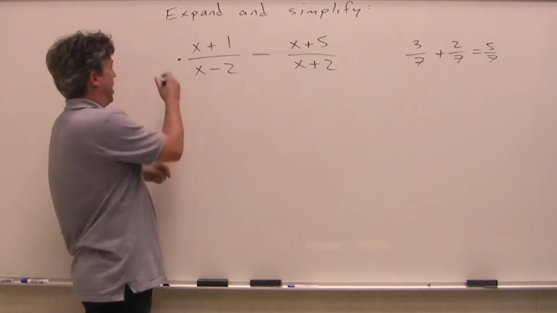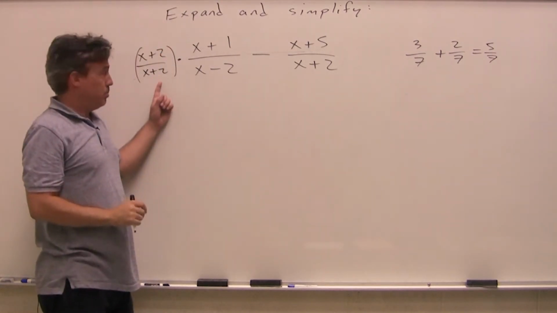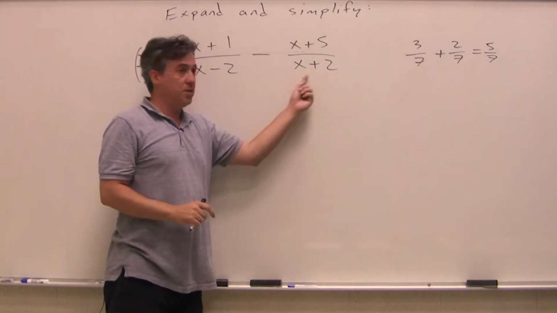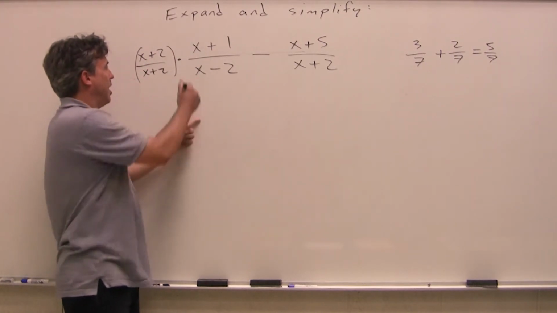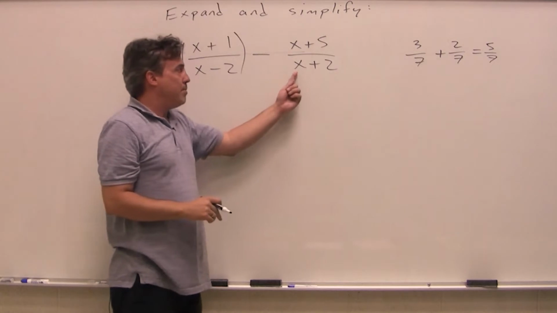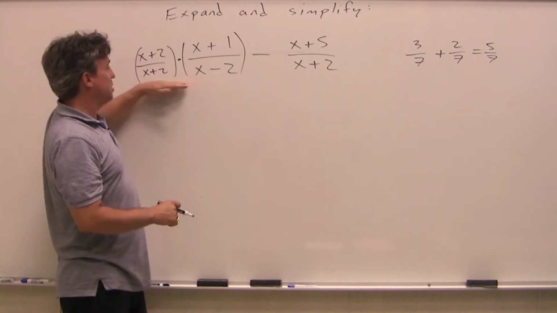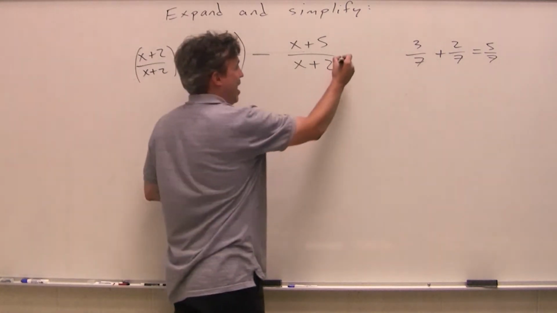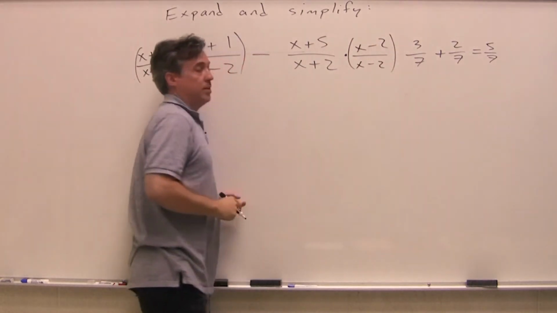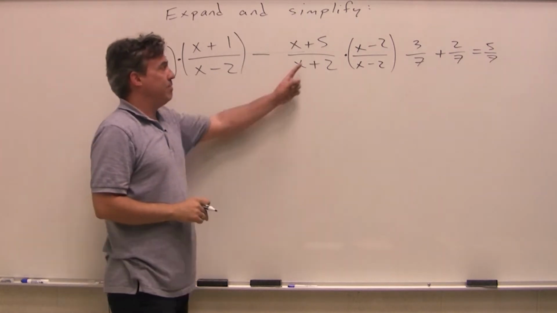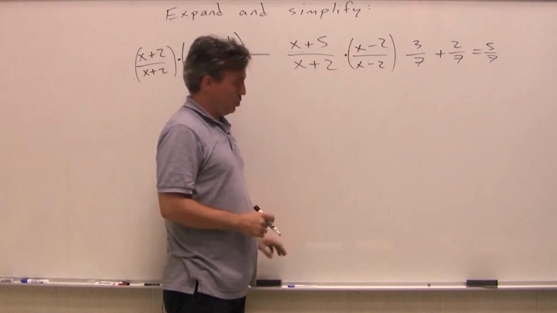I'd like to multiply this fraction by x plus 2 divided by x plus 2, and this was a clever choice because look, this x plus 2 is exactly the same as this x plus 2. That's why I chose it. Now this denominator is x plus 2 times x minus 2. This denominator is still only x plus 2. If only it had another x minus 2 factor, then indeed it would be the same as this denominator. I can make that happen. I can multiply the bottom by x minus 2 as long as I make sure I multiply the top by the same thing. That way I know I haven't changed the size of this fraction. I've just multiplied it by the number 1 written in a slightly unusual way.